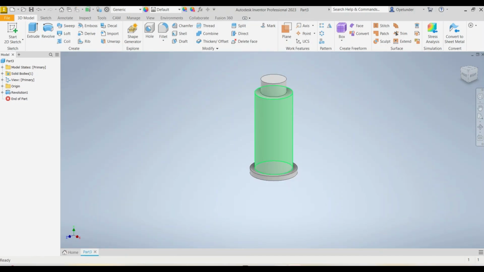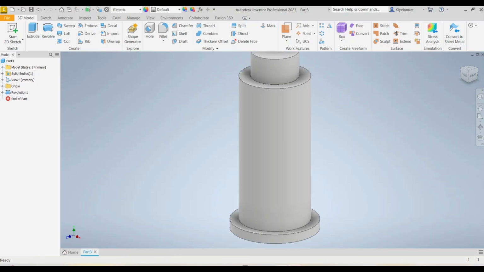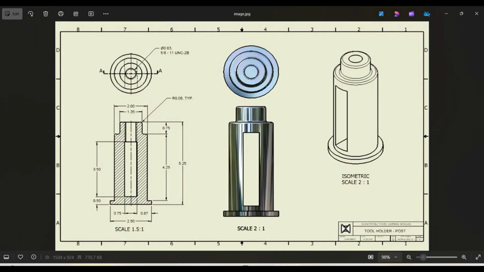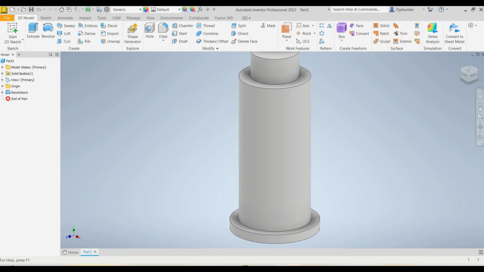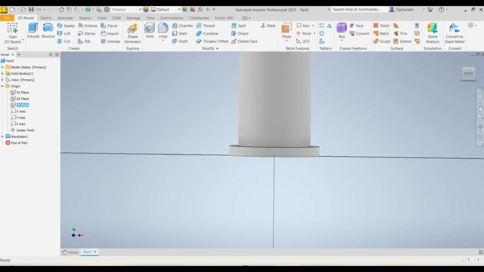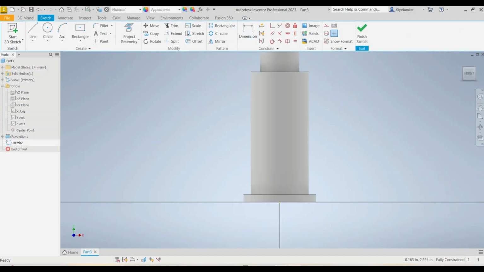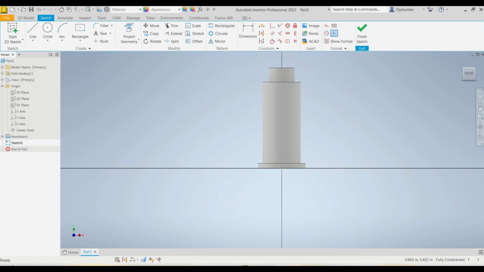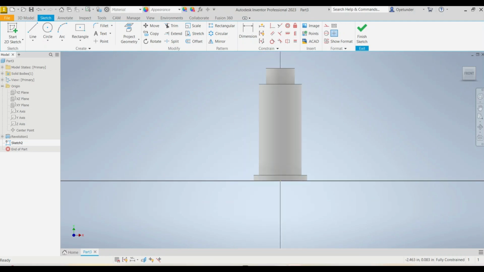I've revolved it. So the next thing I want to do now is to cut out the rectangle. You need to cut it out. So I'll come here and select any plane that can divide this thing into two. So I'll select this and sketch. For me to see the section of this component very well, I'll come to slice here downward. I'll slice it. So I have it here.